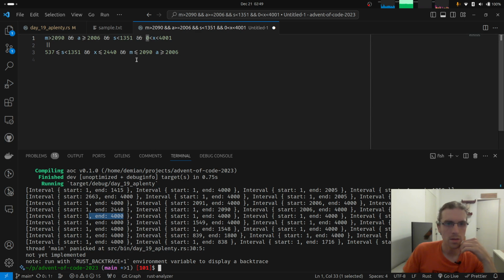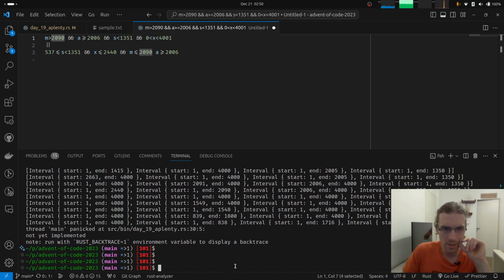Okay, so it could be one of those. Then m has to be greater than 2090, so it has to start at 2091. So the second interval could be this, and this is the only one with this number. So is this the condition that we wrote there?